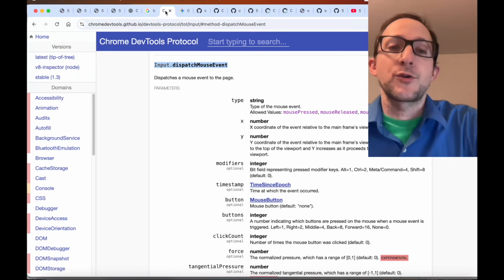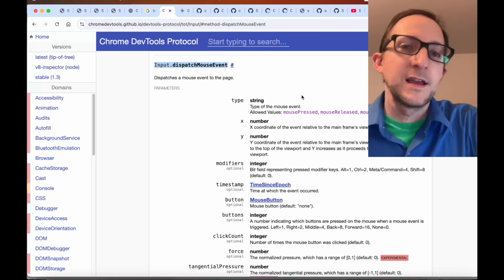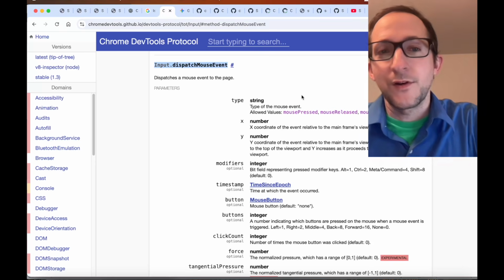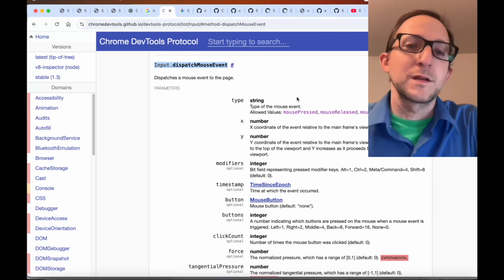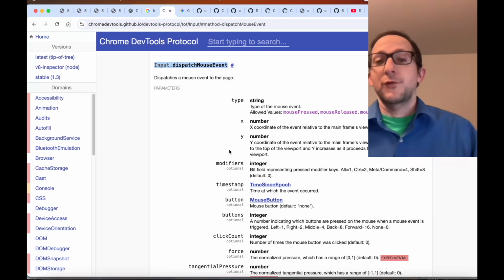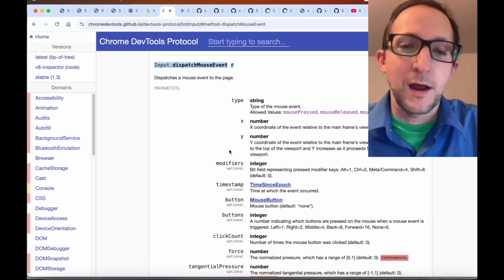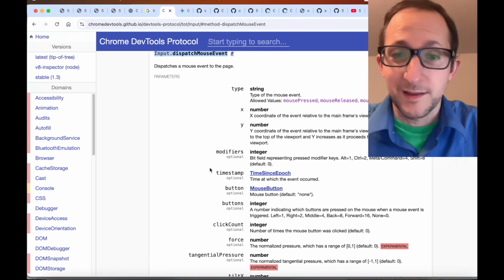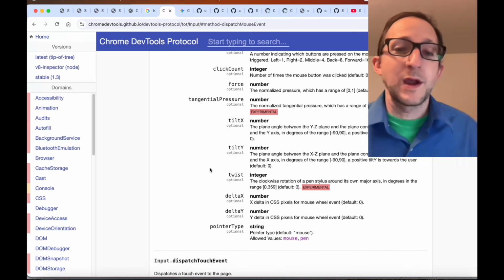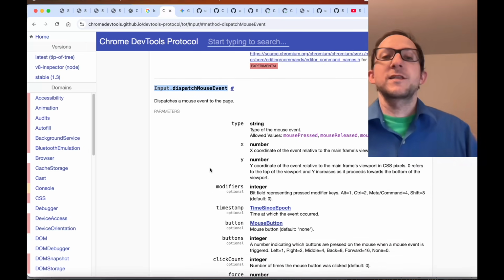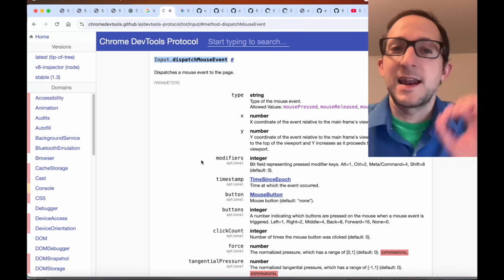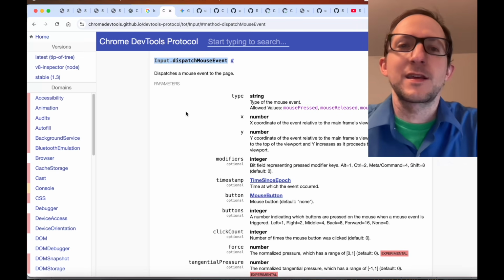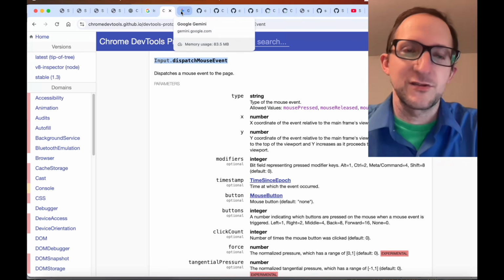And here in the Chrome DevTools Protocol website, you can see that there's a lot of info on that Input.dispatchMouseEvent method. You can see that you pass in the type, the x, y coordinates for the offset, and then you can pass in modifiers and a lot of other arguments into there so that you can do everything that you need to do with the dispatch mouse event method. So that's pretty advanced. And it turns out this method is the key to bypassing hCaptcha.